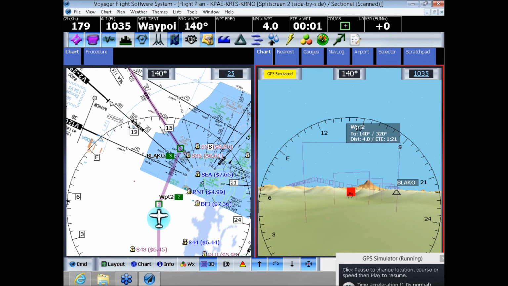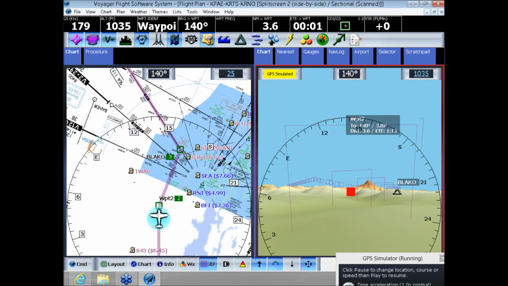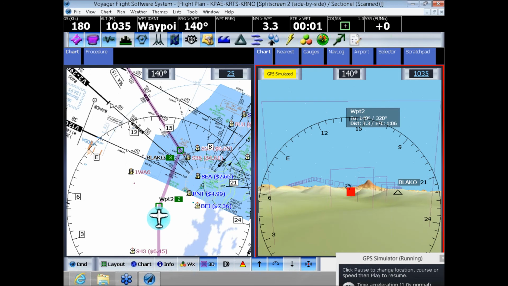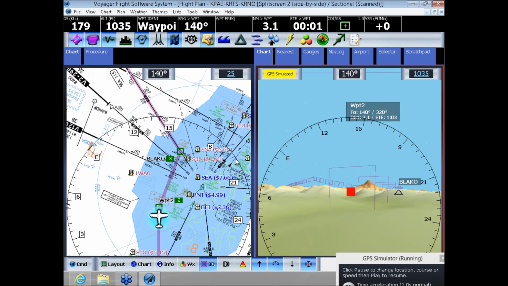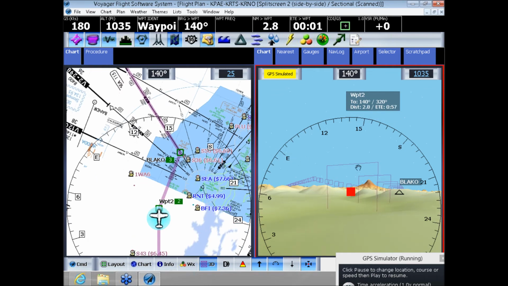If we look in the 3D window, we see the purple highway in the sky boxes, and once we hit this red box, which is our waypoint, we then go off to the right to go to Blaco, over the top of this little ridge, and then we're going to climb up when we get out from under the Class B airspace. So anyway, that's a little bit about Glassview, the moving map part of the product.